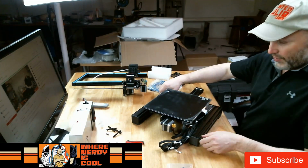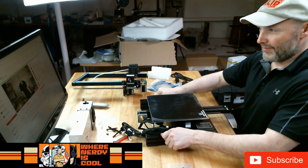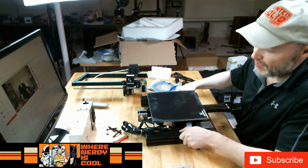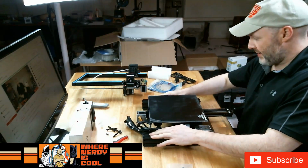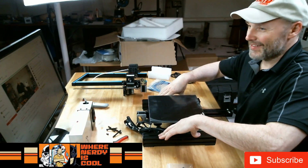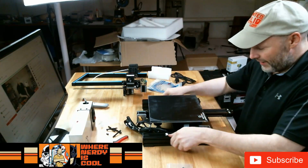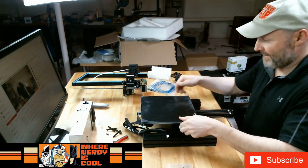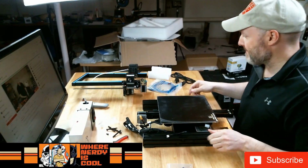All right, so the first thing I am noticing is that it's not sitting level. Am I sitting on top of a cable? Nope. Is it my desk? I don't know. All I can tell you is that just by having the printer on the desk, it's dancing around. It does have rubber feet on all 4 corners. I thought maybe I was missing one. I don't know. The bed's on there good though. I'll give them credit for that.